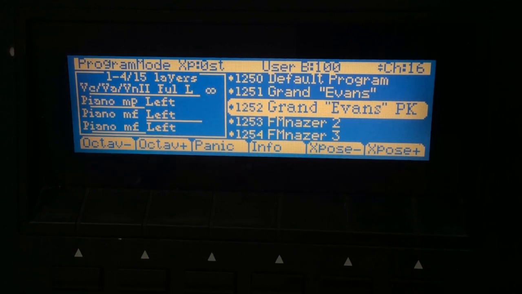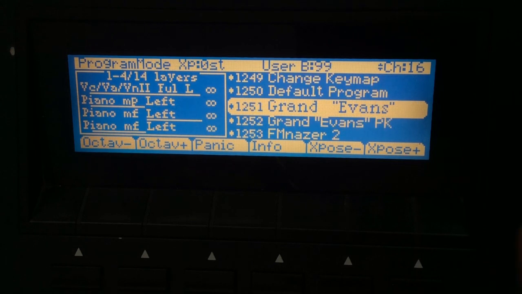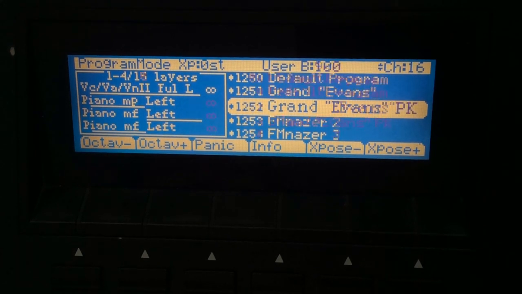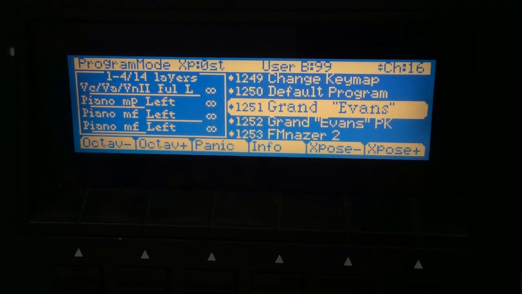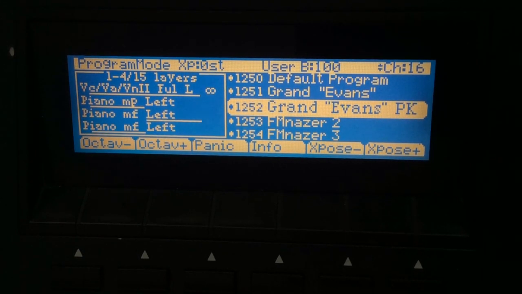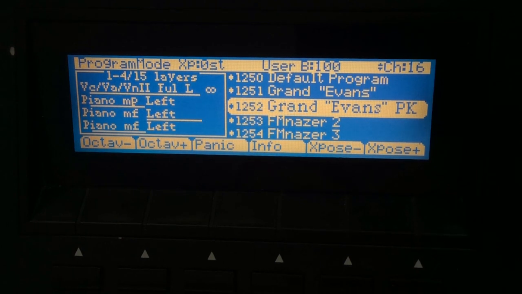Okay, let's compare that now to Grand Evans. Okay, we have a bit more twang, I suppose, and it's kind of there in the samples too.